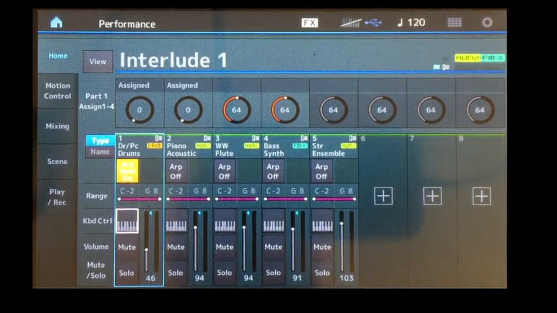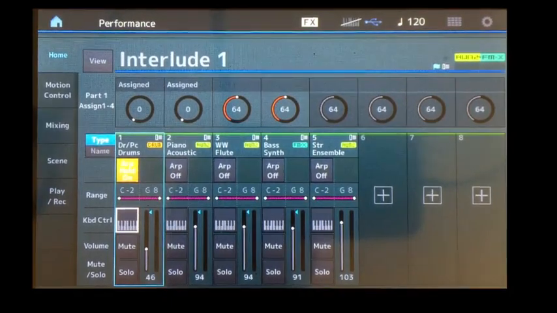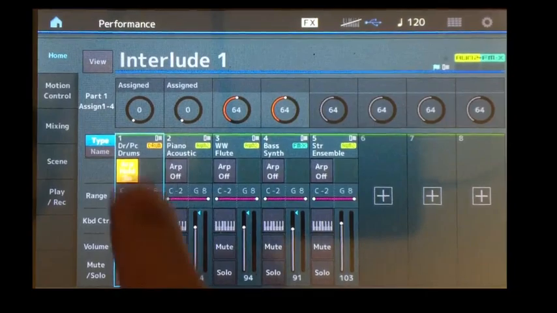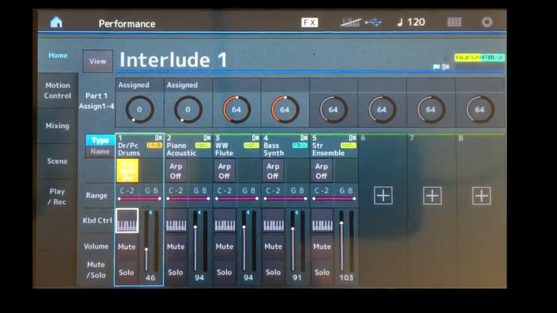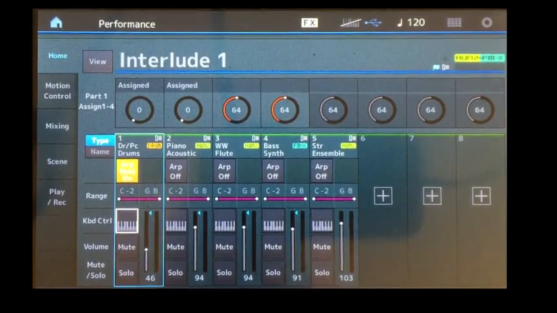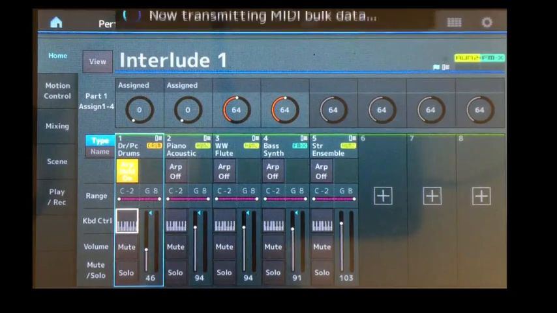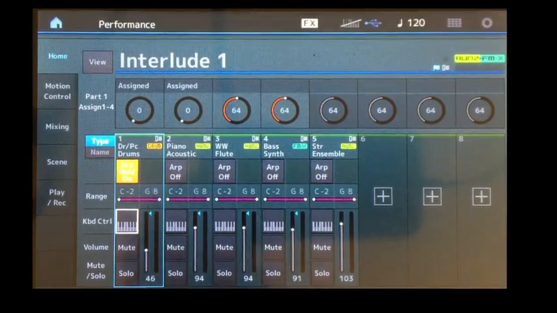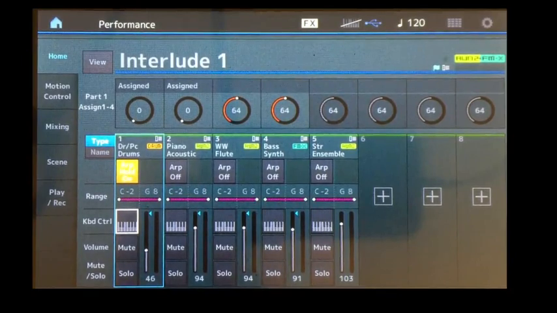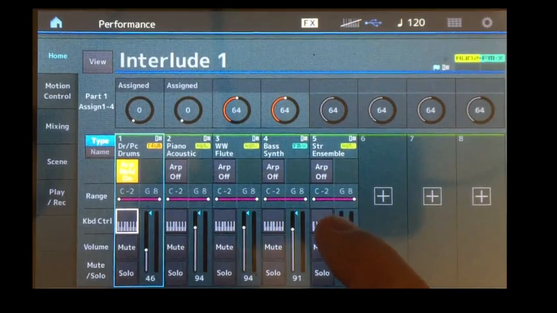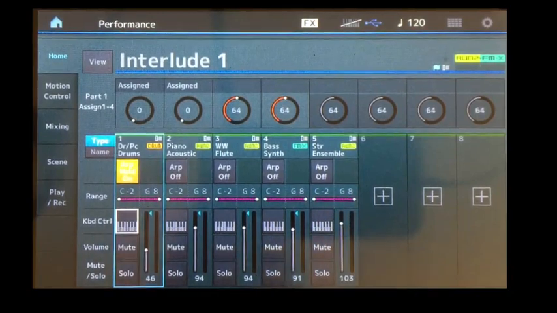In my case, for example, I created a performance with 5 instruments where the drums are set to be on channel 1, the piano on channel 2, the flute on channel 3, bass on channel 4, and a string ensemble on channel 5.